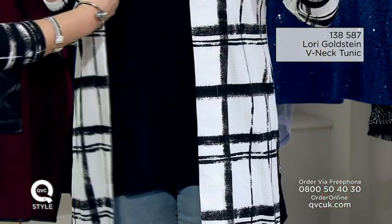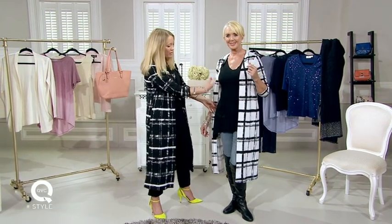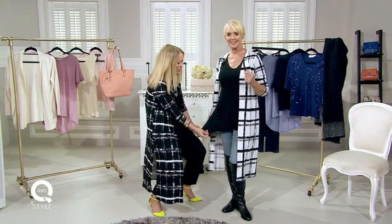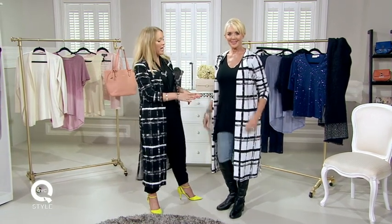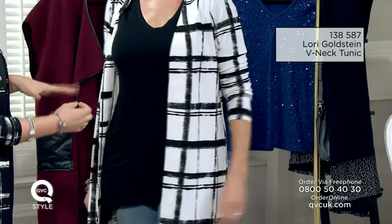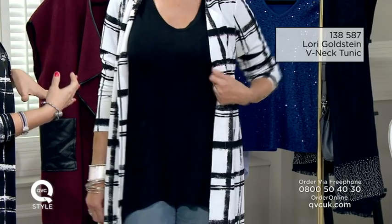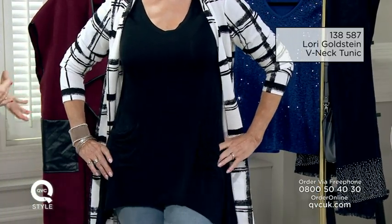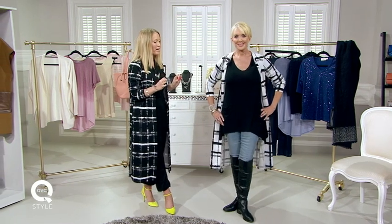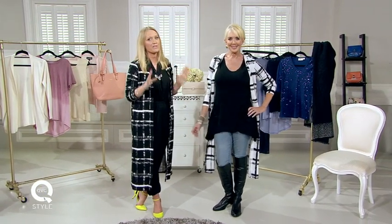So this top, I'm just going to take this to the side a little bit so you can see the detail. As you can see, it's got a lovely drape to it, falls into almost a handkerchief hemline at the sides, and then you've got these really fun little pockets. That extra layer, that extra touch of detail just makes it a little bit different, and it just hangs in the right way. So this is such a wardrobe hero because you could team this up with anything. I've done a black because it's so useful, and I think this looks really sharp with the rest of the outfit. Laurie is an editor at American Elle, so she knows her stuff, and the cut is always fantastic.